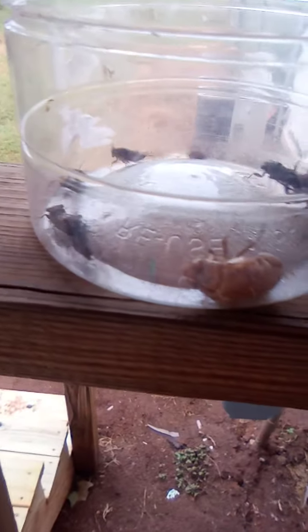So here they are. Don't mind all the noises from the cars and vehicles and stuff, but here they are in the catch cup. Okay, I'm gonna be quiet for a second so you can get a look at these guys.